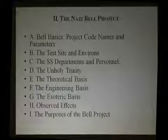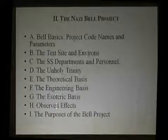So I'm going to talk about these nine points in this part of the presentation. And folks, I realize I'm going at breakneck speed here. I did this presentation in Laughlin, Nevada. It took me three hours. So you're getting a real Cliff Notes version of this. But we're going to talk about these nine points. That's why I took five books to tell this story.